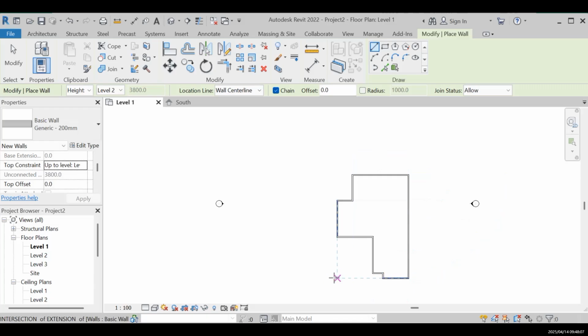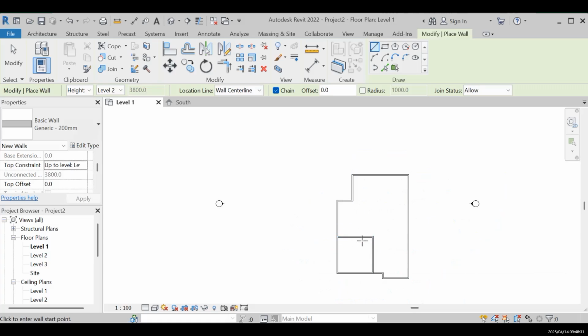Let's say I want this wall to be connected to the other wall here. I can just click here and then make this line aligned with the next line. Okay, here and then here. But I can advise you to use a different type of wall.